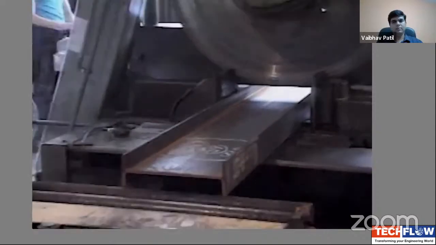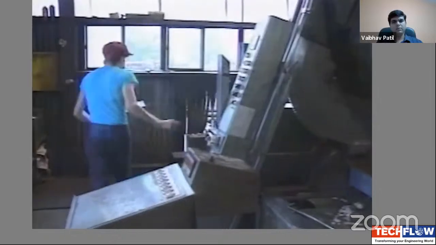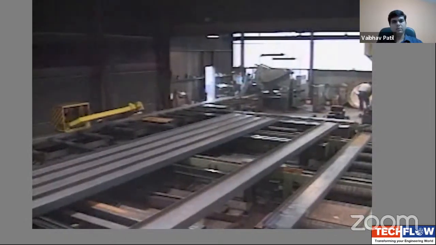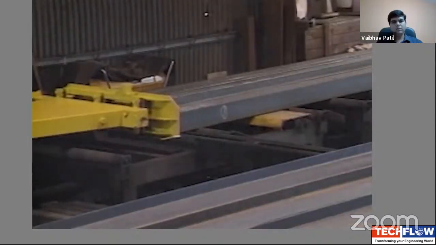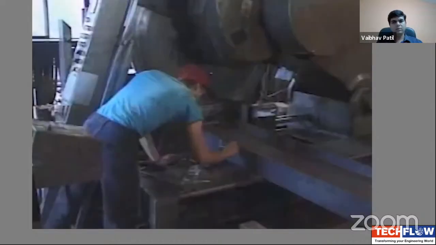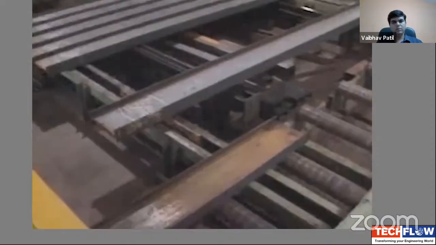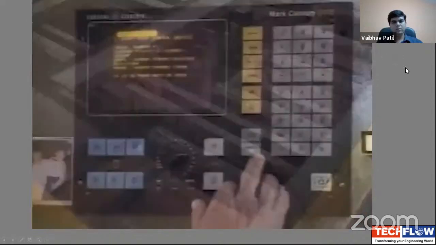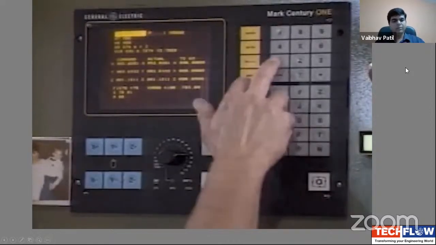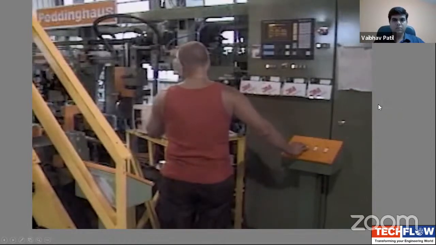If cutting is necessary, the operator inputs the size and the desired length of the member. The stock lengths of steel will enter the cutting machine by conveyor. An automatic arm stops the stock at exactly the right point, and the blade cuts the steel. The piece will then be labeled and rolled out. From the cutting area, the steel members will travel on a conveyor to the next station, where holes will be drilled to make the bolted connections. Here again, these critical processes are precision controlled by computer.